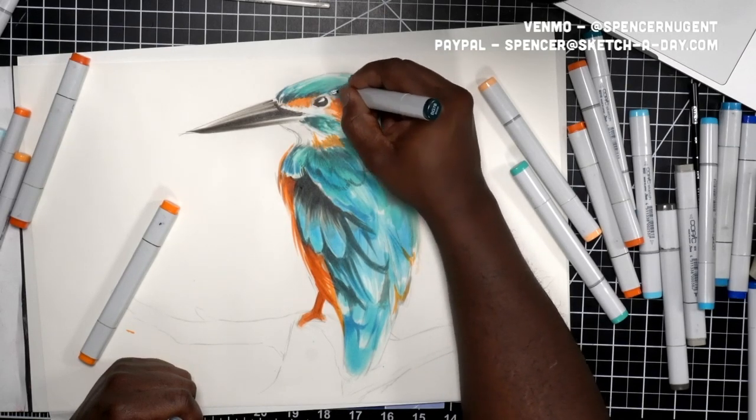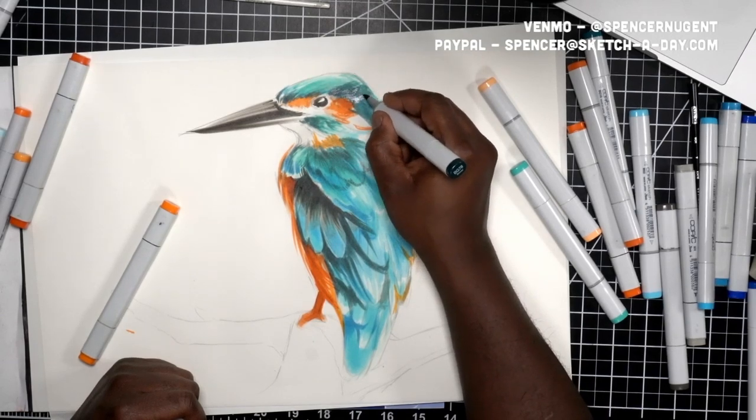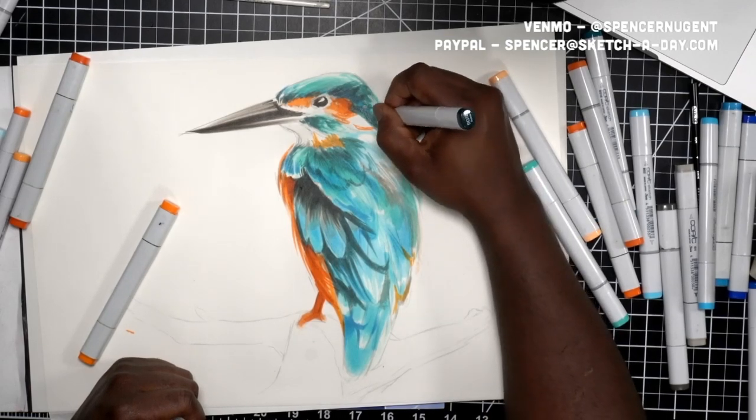Something a little different for sketch a day. The first bird. Maybe we'll do more nature stuff in the future if you're interested.